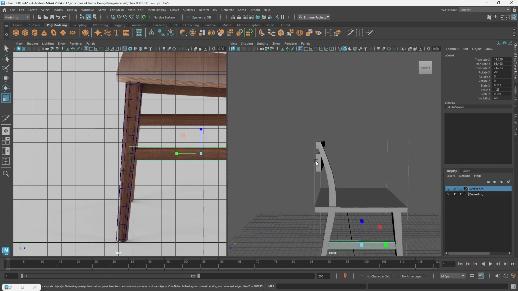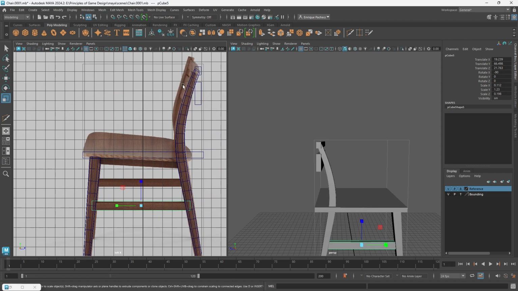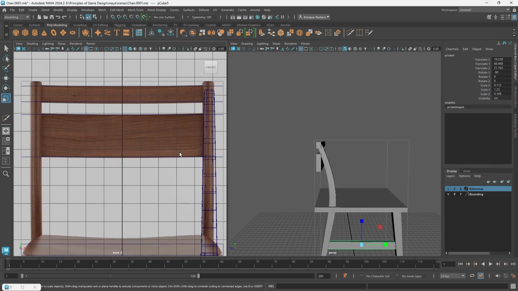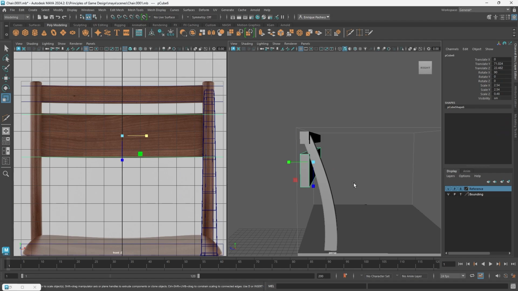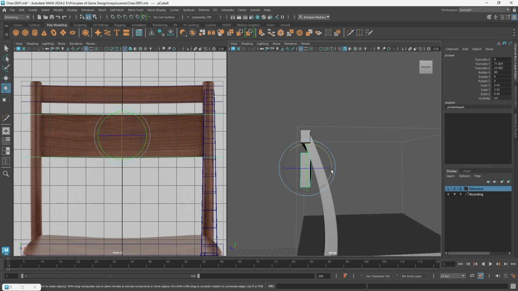Now we also need to fix the back seat so that it lines up with the angle we put on the top of the chair. I'm going to go ahead and hit space on my side view, turn it back to my front view, and I'm going to rotate these around so that it lines up with these chair legs. So I'm just going to rotate them around and then push them in, make sure that they line up.